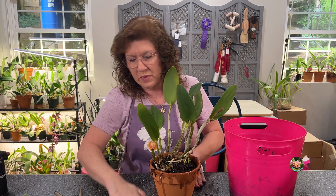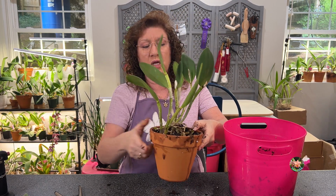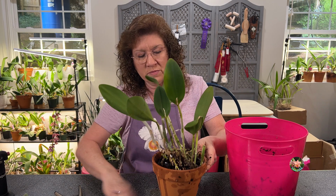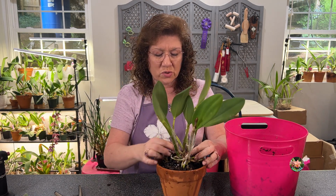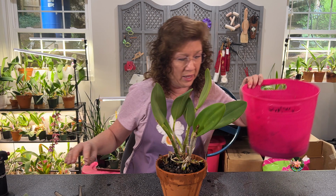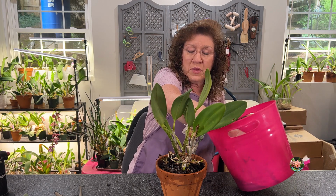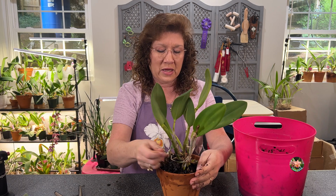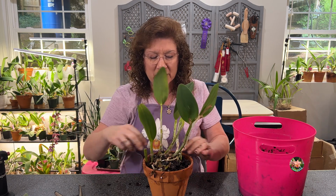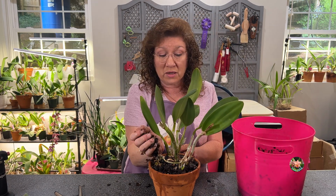If need be, you always want to make sure that your plant is secure in your pot. If you get a lot of movement in your plant, you see, the roots haven't taken hold, these new ones especially. So what I'm going to do is put a rhizome clip, and we took one out. I don't know what I did with it. Laid it somewhere, so I'll have to get a new one. But we're going to put a rhizome clip onto the plant and onto the pot. And this will help stabilize the plant until those roots can grow down into the pot and stabilize the plant all on its own.